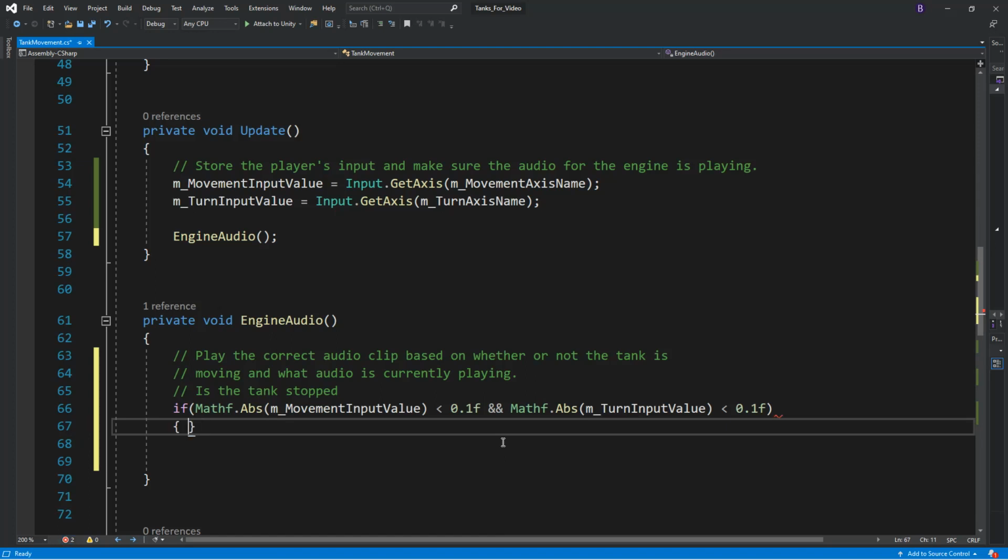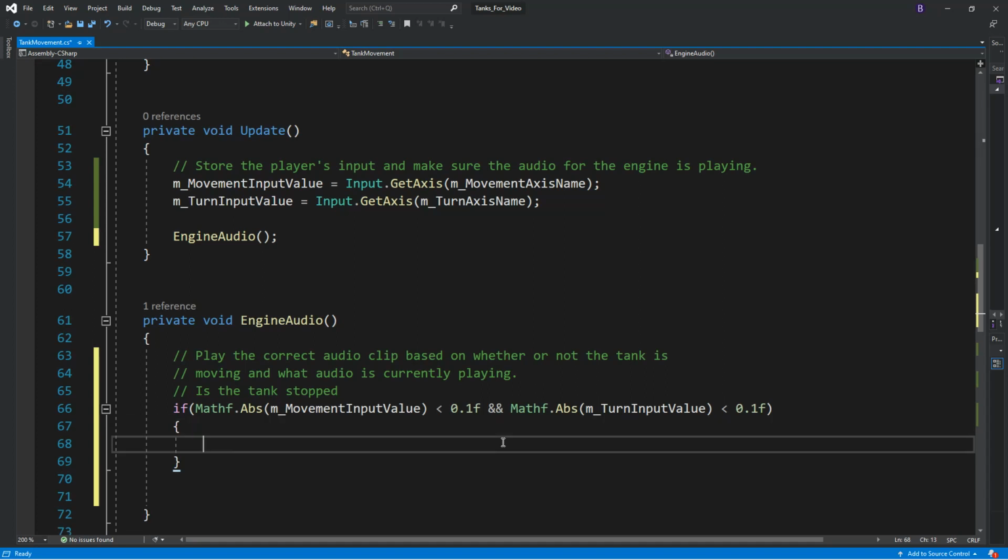So I hit the enter key, and I'm going to put an opening curly brace. So these curly braces, and I'll hit my enter key here. These curly braces, this opening and closing curly brace, will contain all the executable code for this if statement. So if this is true, I need to look and check for something.